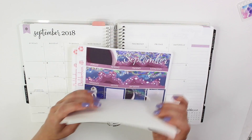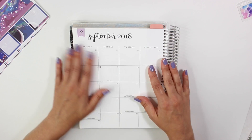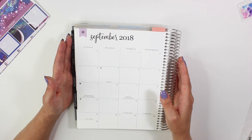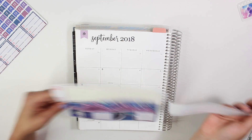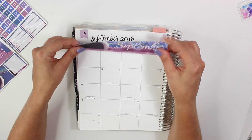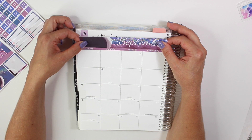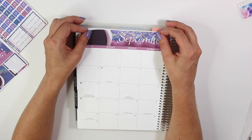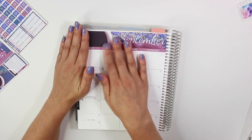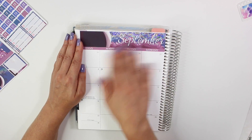Let's go ahead and start with the monthly kit. I grabbed the matte vinyl for the monthly kit and the glossy for the notes kit so you guys can see the different quality between the two. Let's put down the top borders first. I remember it was a little tricky last month because there's really nothing to line it up to except the date there, so I'm going to go ahead and do the same thing again. It could have moved over just a touch — maybe I can line it up against that flag next time, but that is perfect.